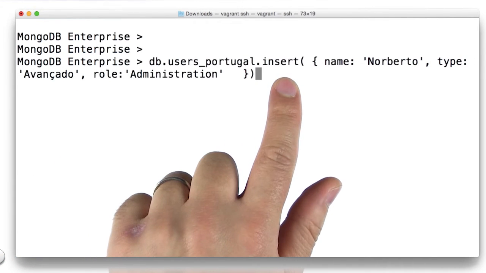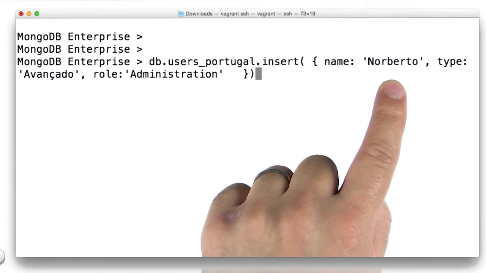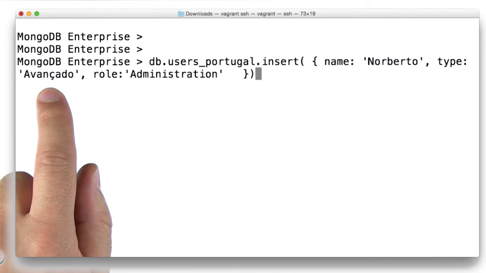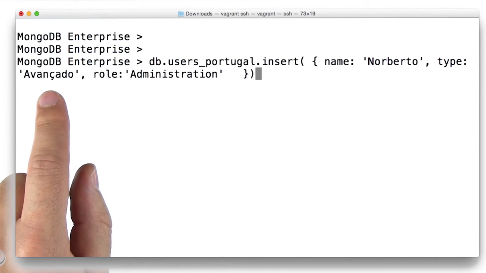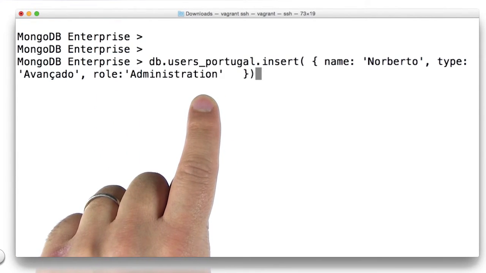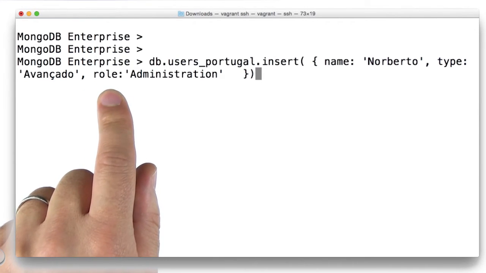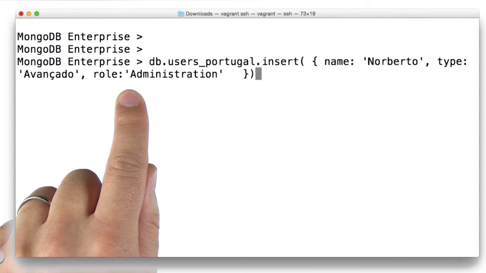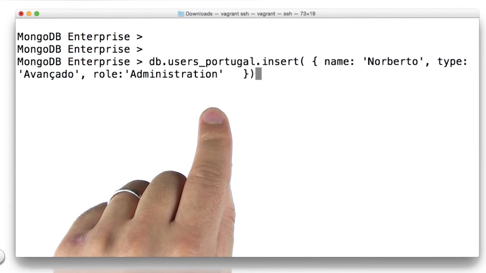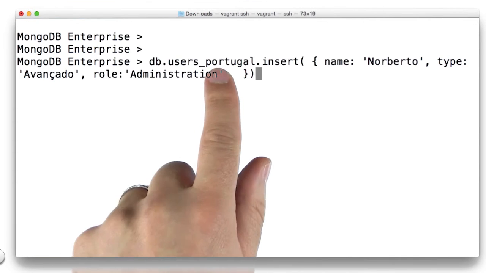But if we look closely at the information that I was inserting, well, we have here the name. Generally, this will be a Portuguese name. We also have a type here, which from the funny C character here, we can see that's typically Portuguese. But also we have a role here, which is written in English. So if we wanted to have an index on role, the most likely locale for it will be to use English instead of Portuguese. So for that, we will need to create a specific index with a different locale, or in this case with a different collation, from the one that we set for the collection.